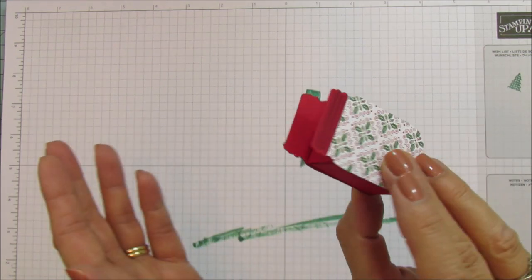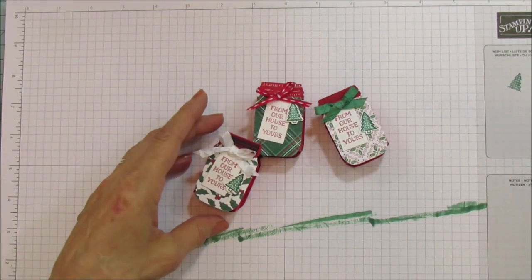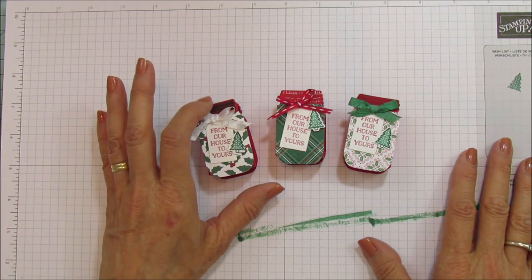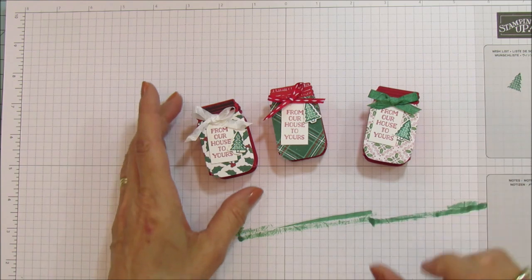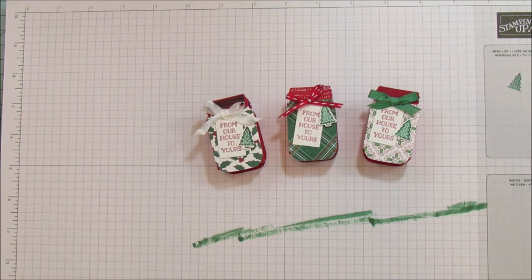I like the green bow on this one. So I'm glad I did color it to show you. It's really, really simple. So look at all three of them right there. Aren't they cute? I really don't like the black on this one. I think that this Smoky Slate looks so much nicer. And even if you did it in Real Red, I think it'd be really cute. But that's all three of them.